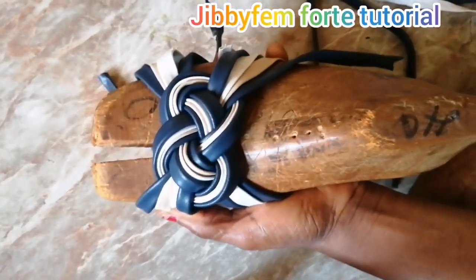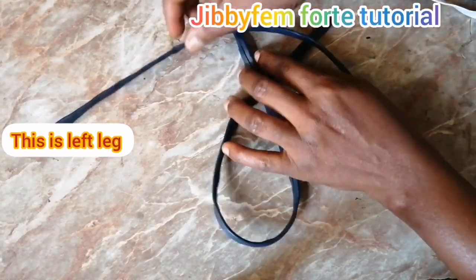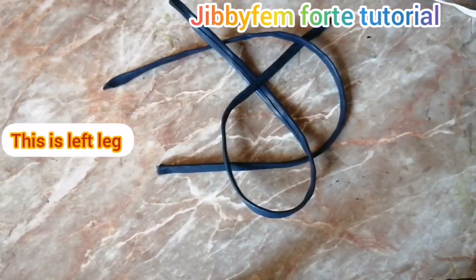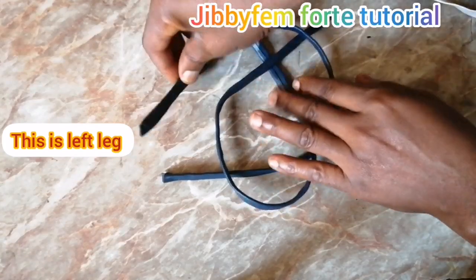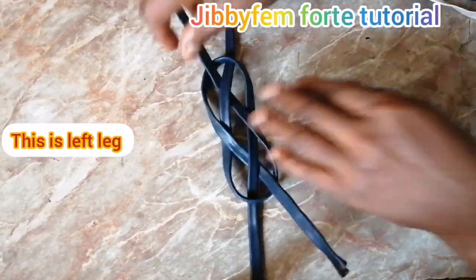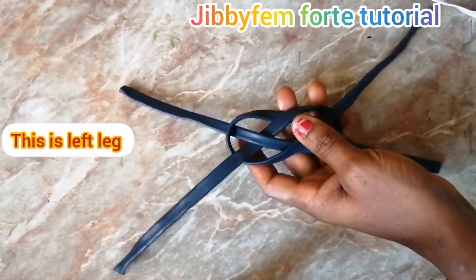So now let's go right into our interlock. Just follow the process. That's the most important thing. Follow the process. I think I've taught us how to create just one before. Today I just want to show us how you can create multiple straps for this particular interlock. So take your time to go through it.